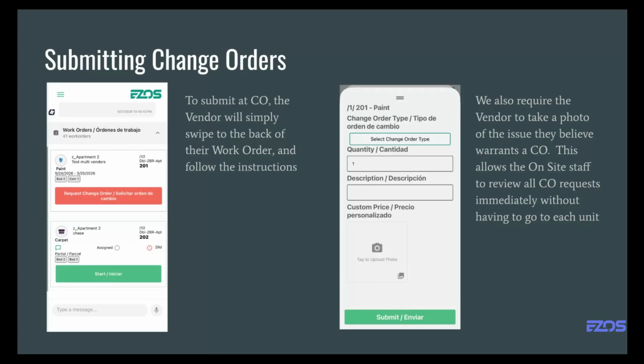So I'll just stop and say, previously, a lot of this stuff was done via text messages or quick emails, and collecting the data and being able to have the accountability of knowing, hey, who said you could move through with this? Who said you could do this? We never said you could do this, or we never agreed on that number. That's why we have this system. All right. The vendor is required to leave a description and take a picture before they can even submit one.